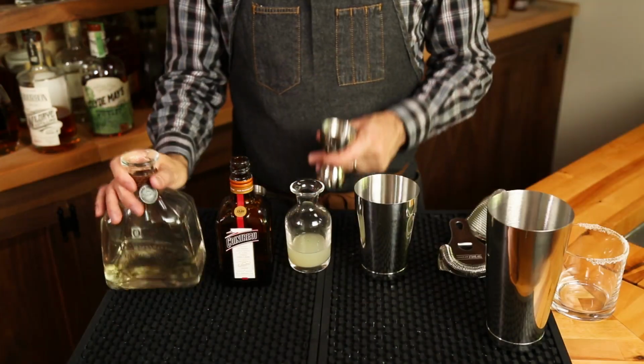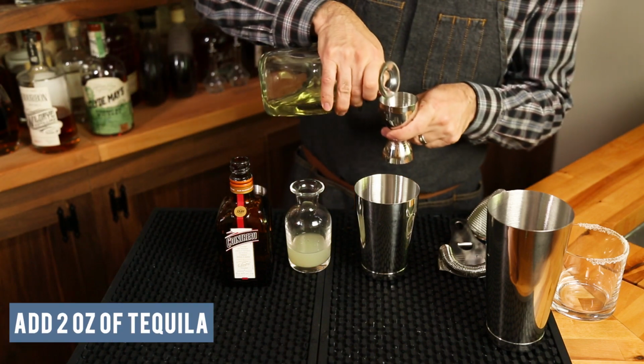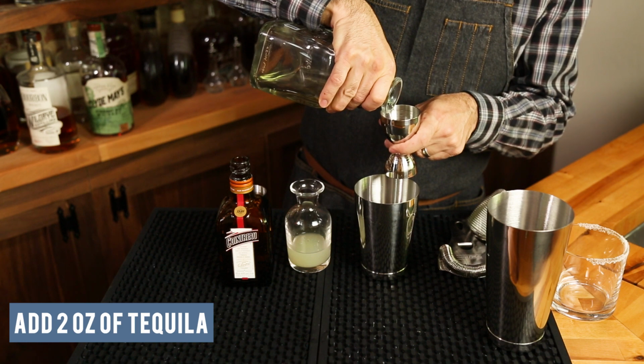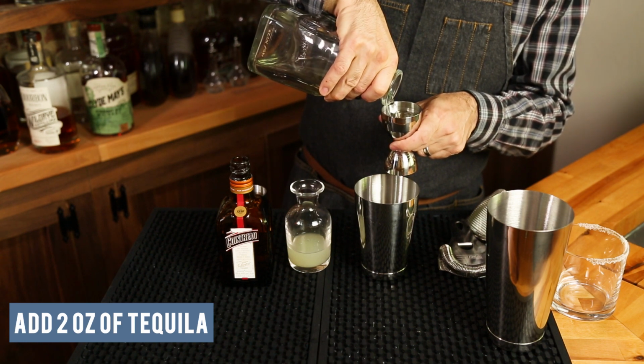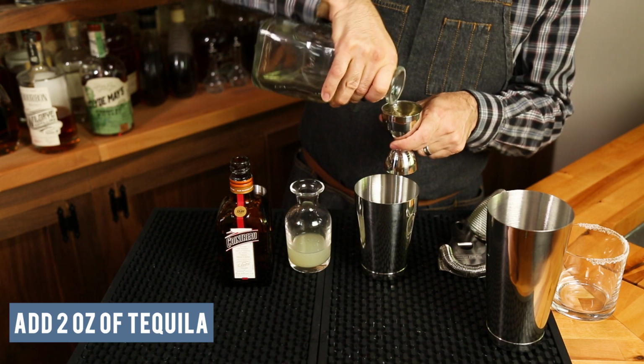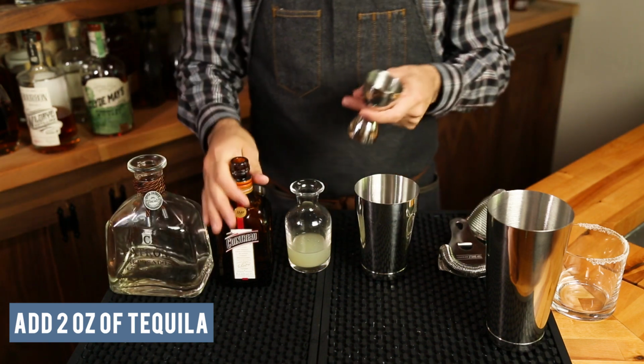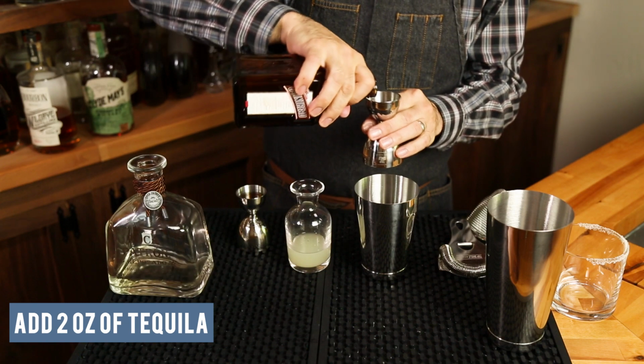The first thing you want to do when you're making a margarita is really decide if you want salt on the rim or not. Now's the perfect opportunity to pre-salt your glassware. It's going to be a lot harder to do after you fill the glass with margarita. So after that, you're going to add 2 ounces of tequila to a mixing tin.